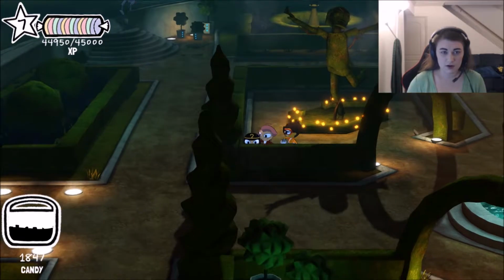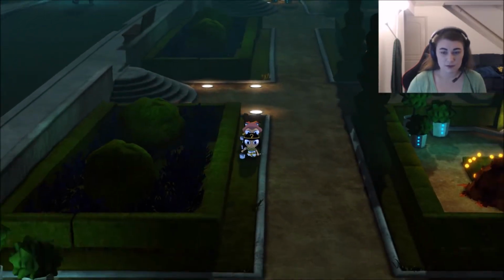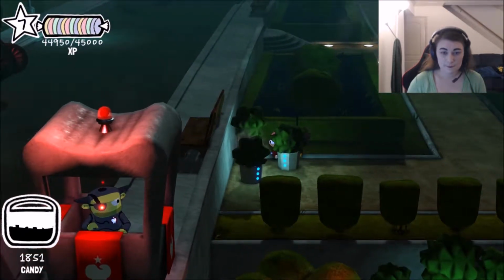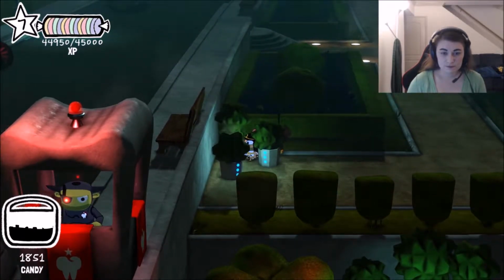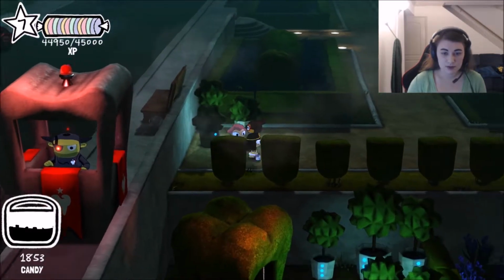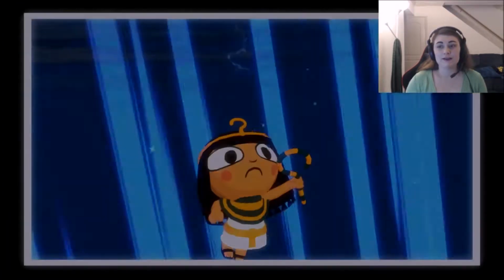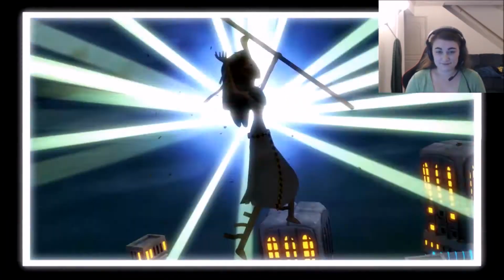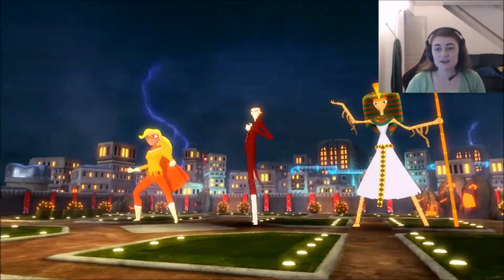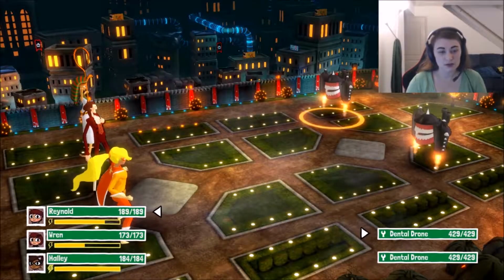There's a guard over there. I know we're gonna have to fight him. That much is a given. But excuse me, I wanna get the candy from here. Thank you. Candy violation, candy violation. See, this is why I changed back, because we needed the right combination. We needed our healer. If not, we weren't gonna have a healer, and that's not cool.